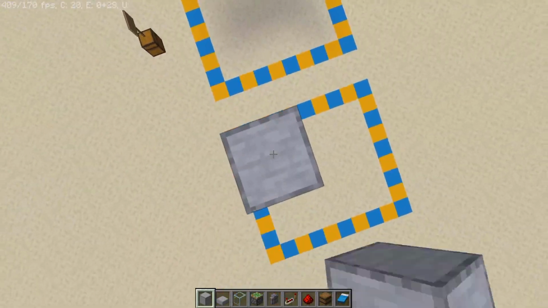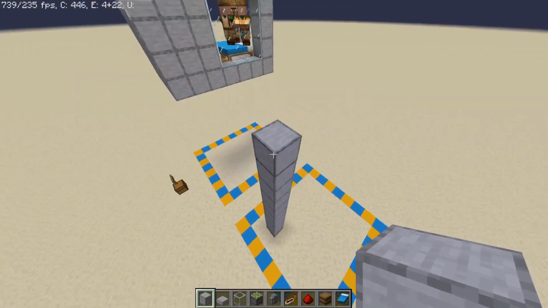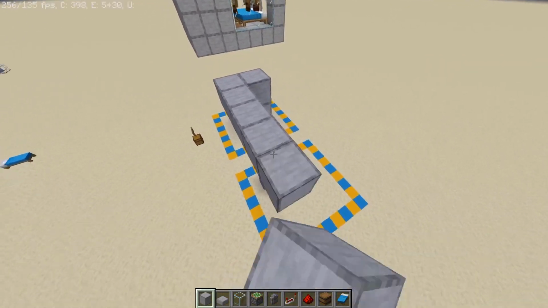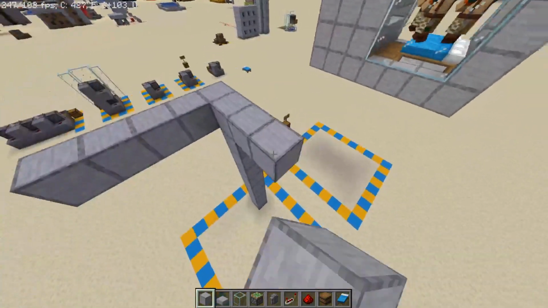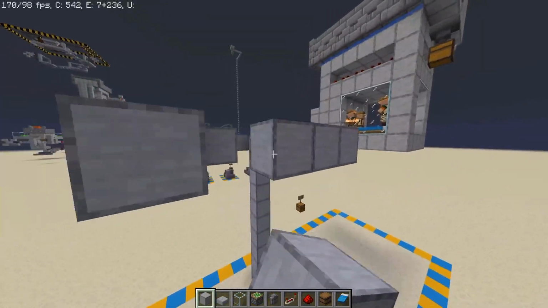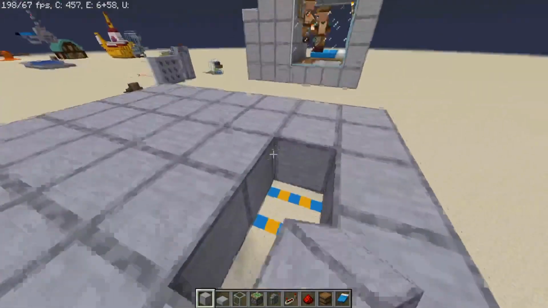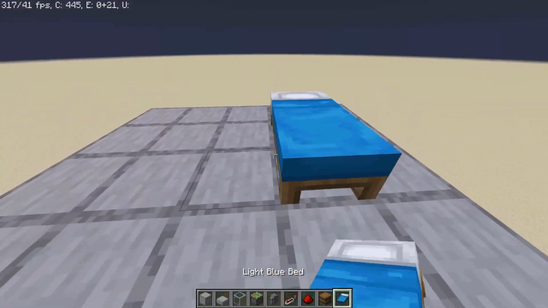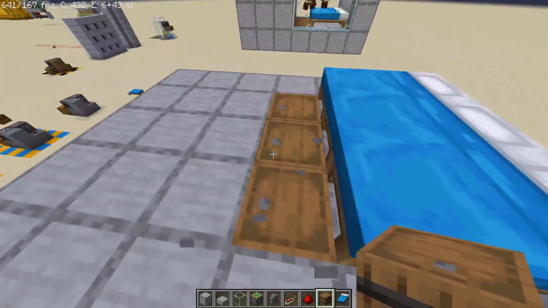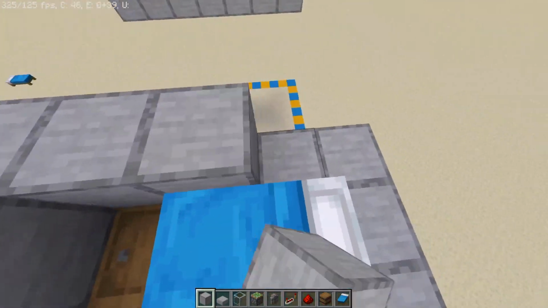You want to go up to 10 blocks above the ground, and then you're going to build a 7 by 5 platform. So 1, 2, 3, 4, 5. 1, 2, 3, 4, 5, 6, 7. You're going to build that platform out all the way in order to have a foundation to get started on. Then you can place in your beds, so 1, 2, 3, and then you can place your barrels into the ground just like so.